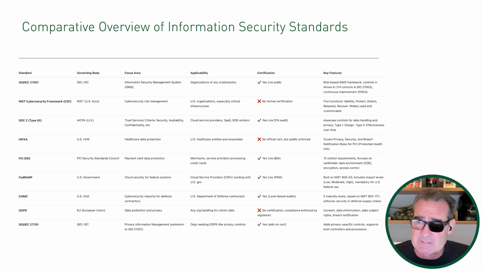Now, there are also a lot of specialized frameworks. For example, companies in manufacturing and critical infrastructure might be required to follow specific ISO standards like ISO IEC 27001. That digs into information security management systems in more detail. HIPAA, yes, everybody's favorite HIPAA, the healthcare world's rule book for protecting patient data. It's mandatory if you're dealing with anything remotely covered by protected health information. In other words, these frameworks are not just secure bureaucratic checkboxes. They're helping you to define and enforce the rules of the road for secure operations.